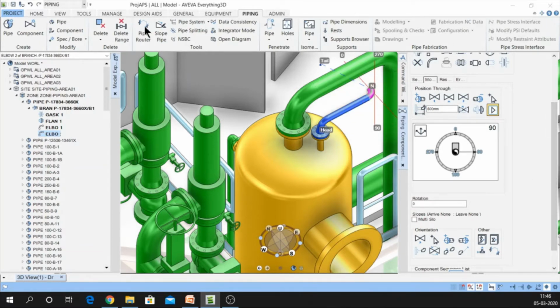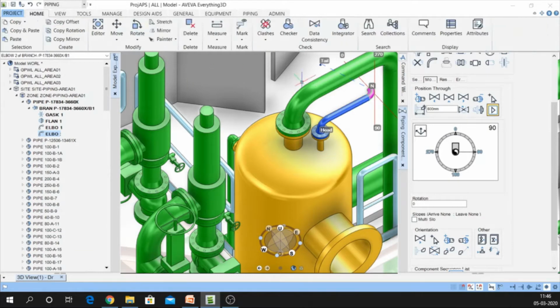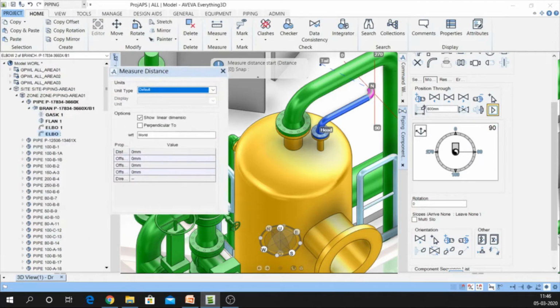And if we measure, go to home, measure tool, you will find, we will say from element to element. We will select this elbow and this elbow.